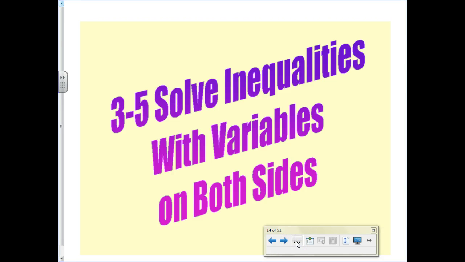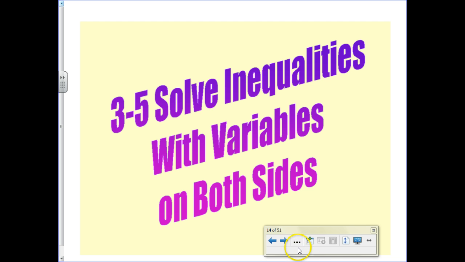All right, we're moving to section 5 now. And as always, we're building, and things are getting a little more complicated as we get into there. So section 5 is where we're going to start solving inequalities. And this time, your variables are going to be on both sides of the inequality symbol. So that's going to add a whole new layer of complication, so to speak, and we'll work through just a few examples and turn you loose on the assignment.